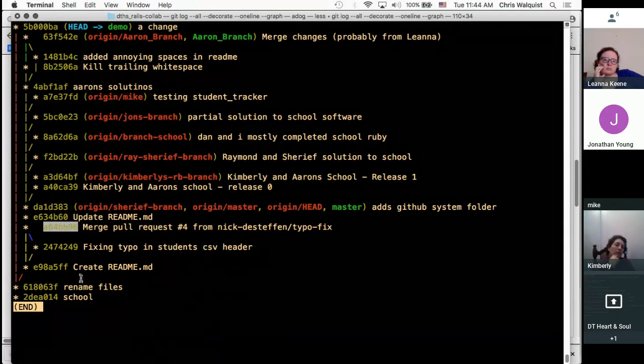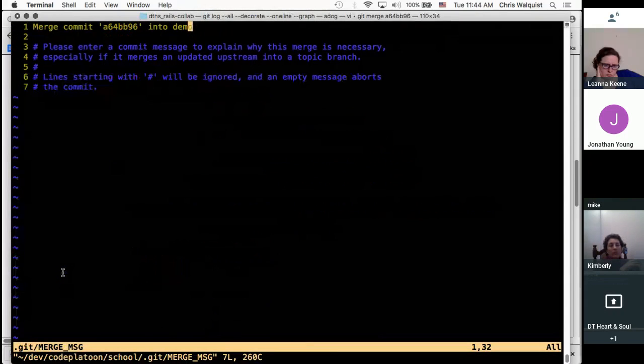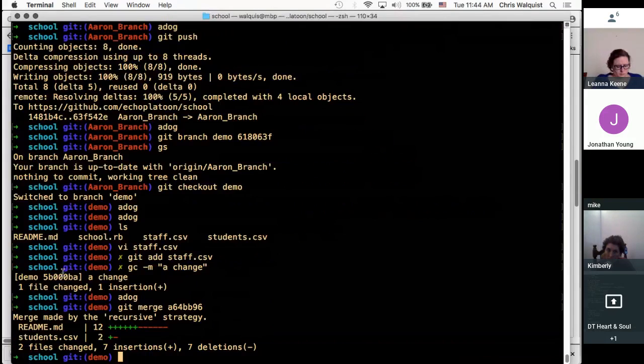I should be able to copy that, git merge to that. Okay, it says, okay, let's go with that. Let's see how that played out.